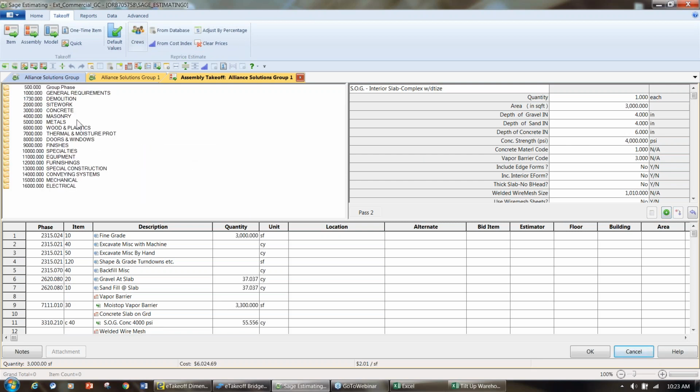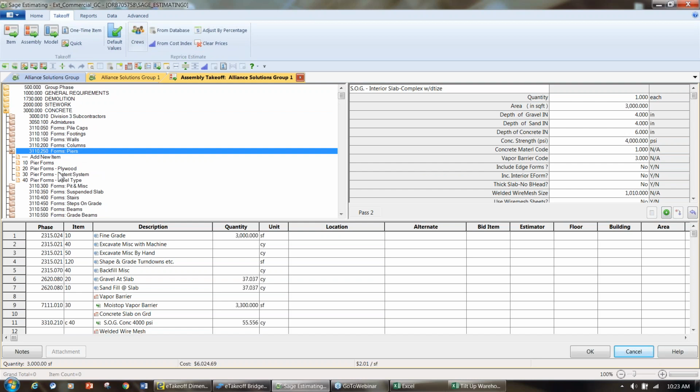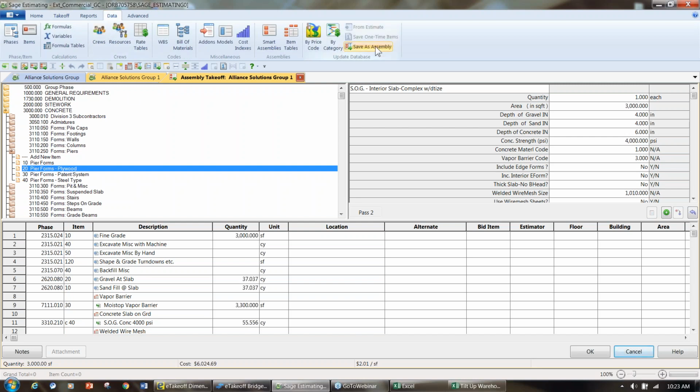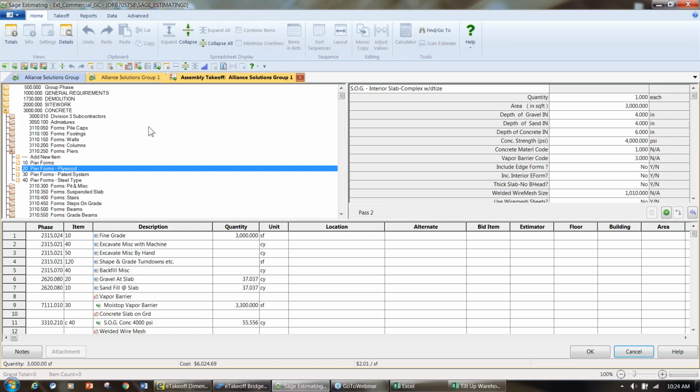And I'm going to add this, say plus. Maybe there was an item that we didn't have on the fly. I did that to this other assembly that I was showing you earlier. I could double click on that, add that to the assembly, and then we can save that as an assembly for later on. So there's a hybrid of ways of working with the system. Of course, you can buy a database from our database developers. You can build your own database and create things on the fly as you go along too. There are a few options in there for you. Database developers will work with you to build that out even further, specifically tailored to your needs.